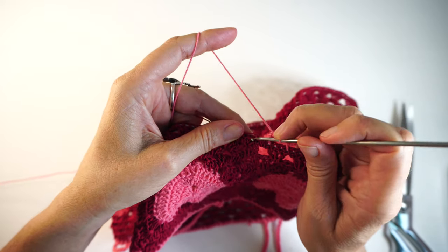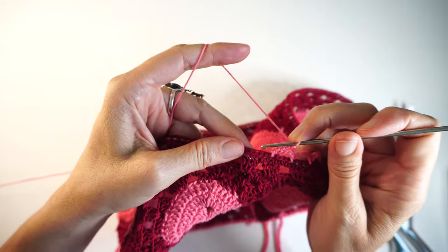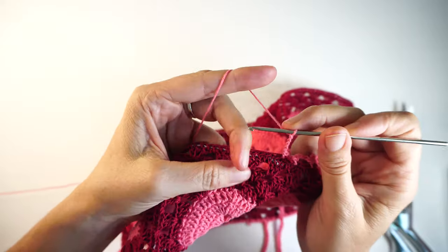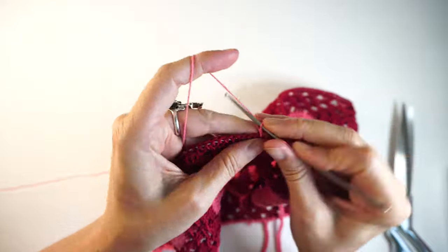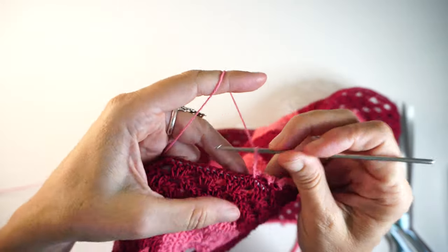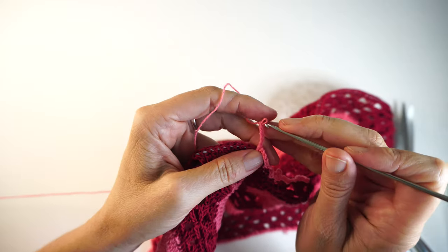So I'm gonna show you in a picture how I want it to look. 1, 2, 3, 4, 5, 1, 2. So make 5 chains, skip 2 underneath, and then single crochet in the 3rd stitch. Repeat this all around your top, and when you finish, start the video again, because then we're gonna start on the 2nd row from here.